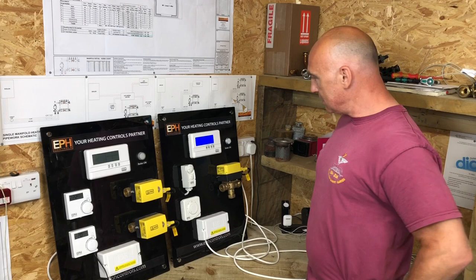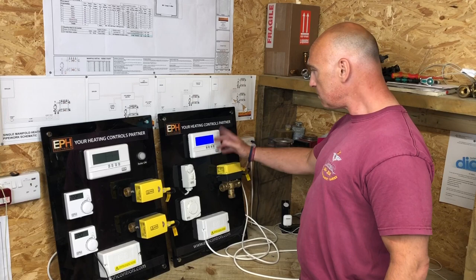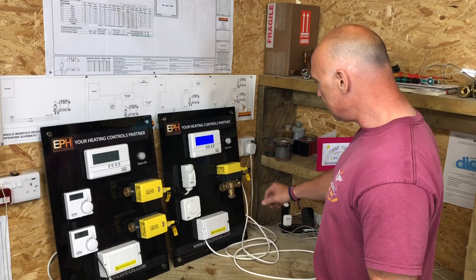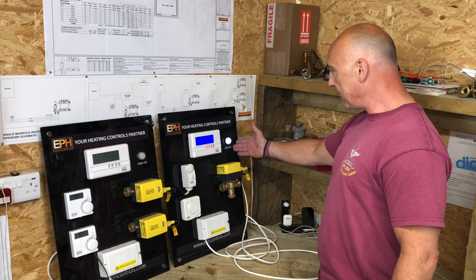How you get the hot water to come on? How you get the heating to come on? Maybe we could start with hot water. Okay, yeah. So start off at the programmer. We can press for the hot water, the boost. But we also need the cylinder thermostat to be turned up. So I would say 60 degrees, I think it is. And then the boiler's on, so that will then call for heat.